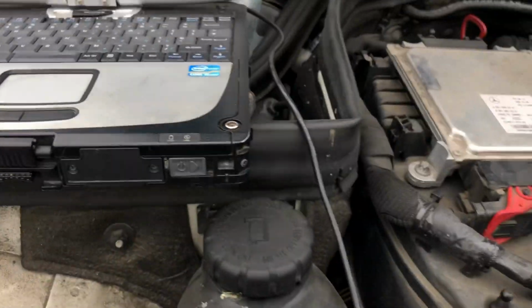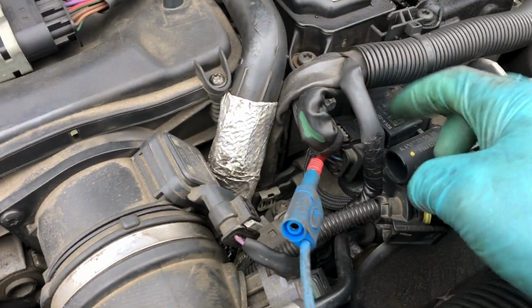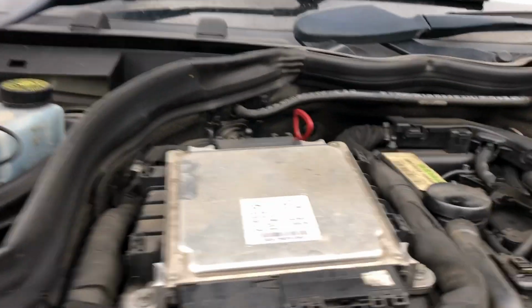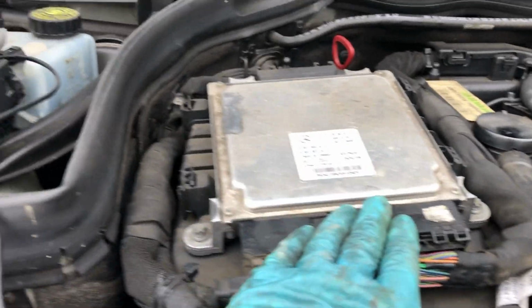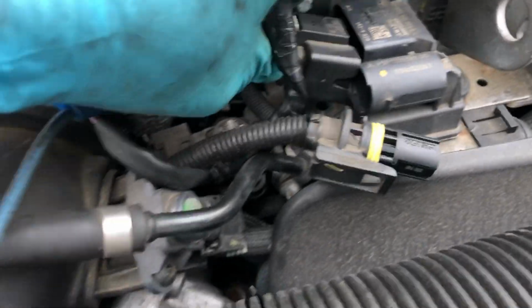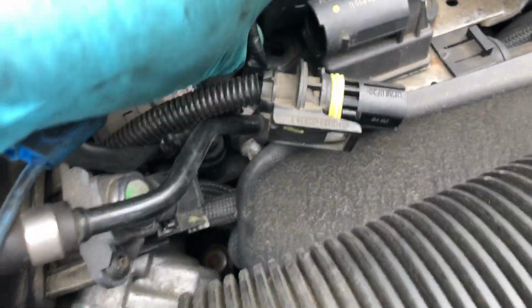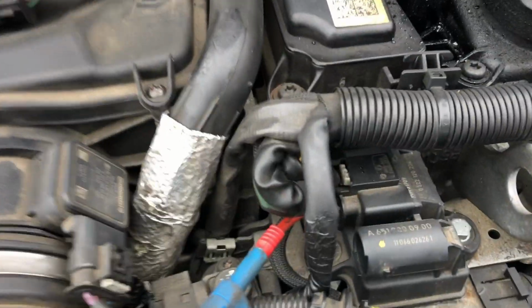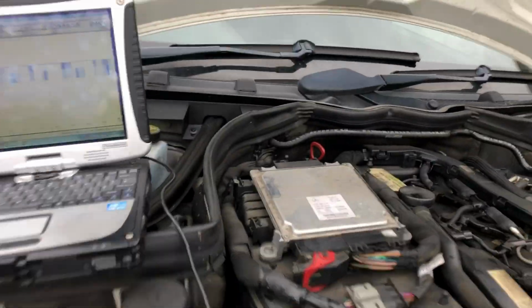Right, okay. I've got the glow module unplugged, and I've also still got the alternator unplugged. I've got my LIN signal there. So the only thing that's plugged into the network is the engine ECU. So I'm going to plug in this glow module and see if it has an effect on the signal. It's plugged in there now. That's still normal. I'll go under and I'll put the alternator in. Plug the alternator on. I'll have a look.